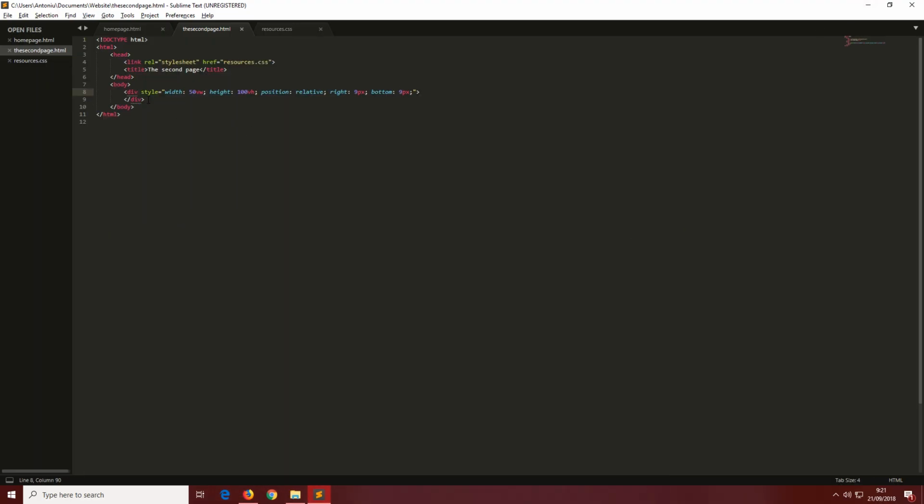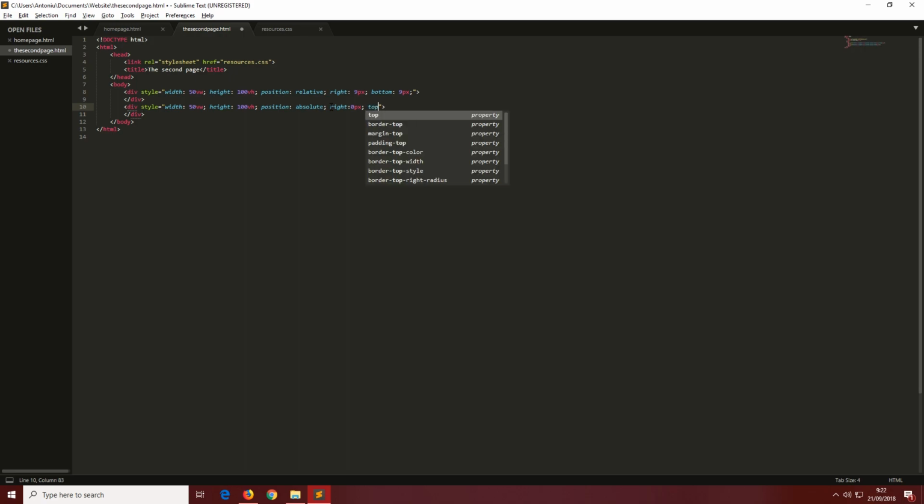Okay, so let's put 2 of these. But the position can't really be relative right now. So what we could do is put absolute and put right 0 pixels and top 0 pixels, and you will see immediately why I did everything.